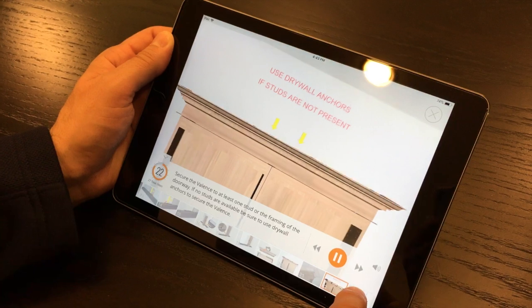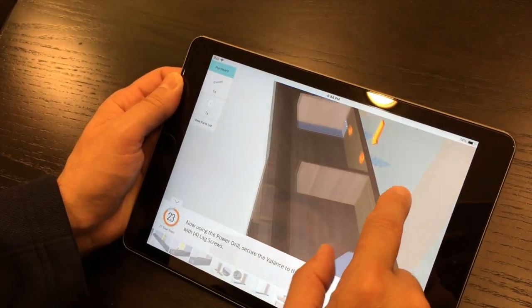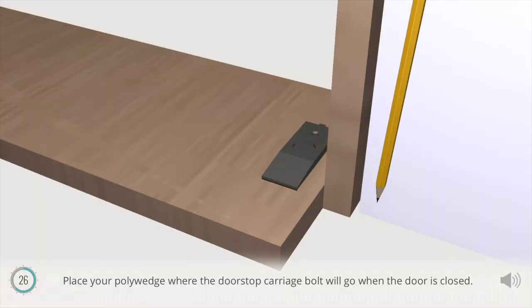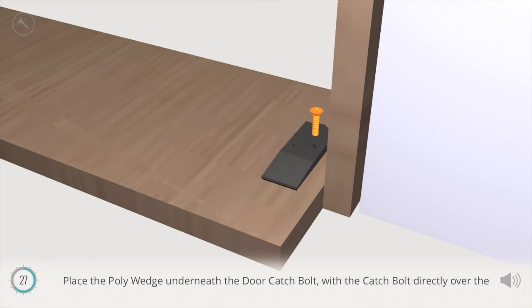You know, the phone calls we used to get from customers, it just takes up time. It takes us away from being able to focus on other things, which is sales and increasing the customer experience for the rest of the products. And so when we can keep ourselves off of the phone, trying to walk somebody through a simple procedure that they can easily find on the BILT app, it's much more cost effective for us to focus on the business side as opposed to the customer service side.